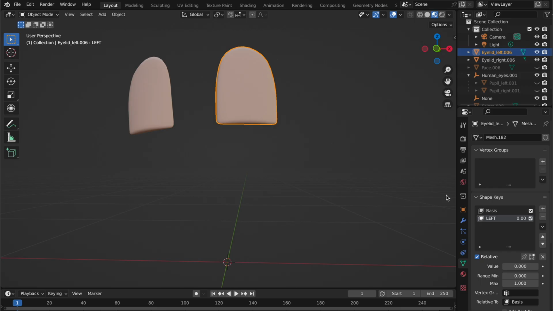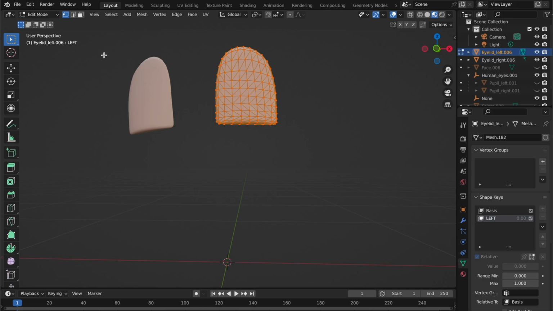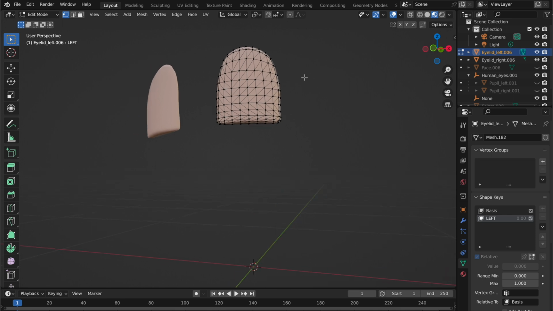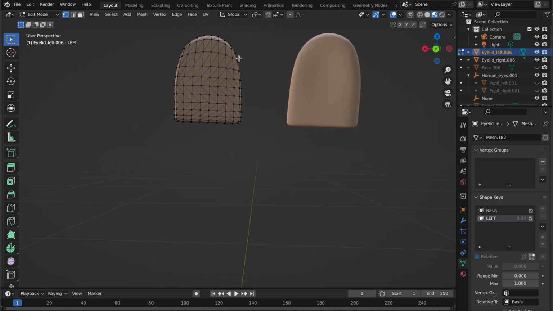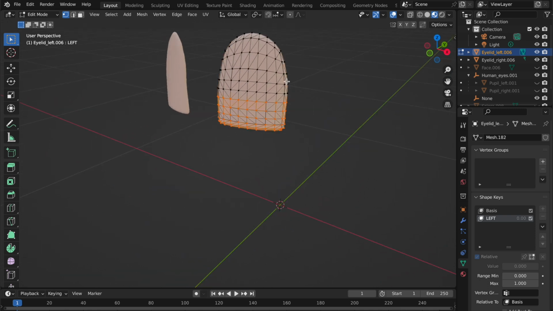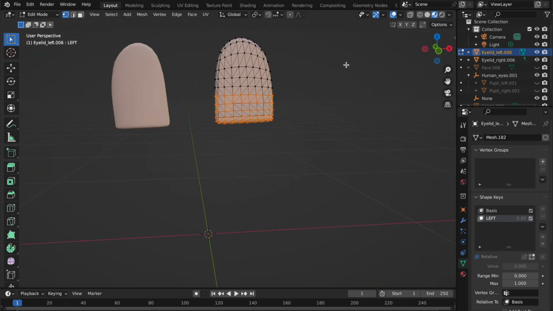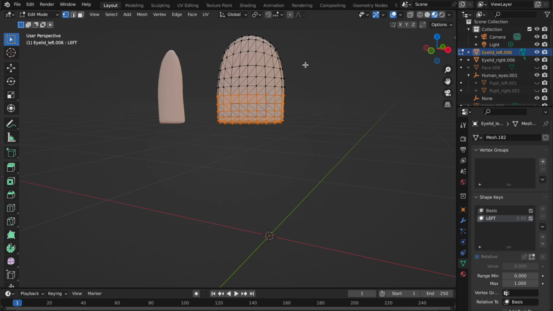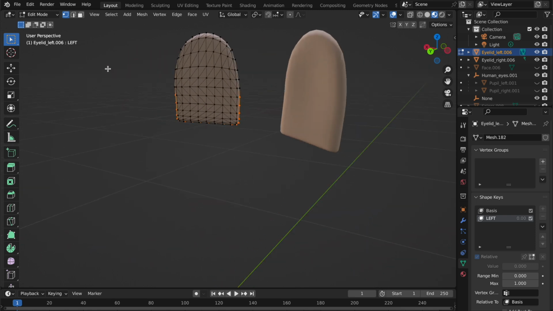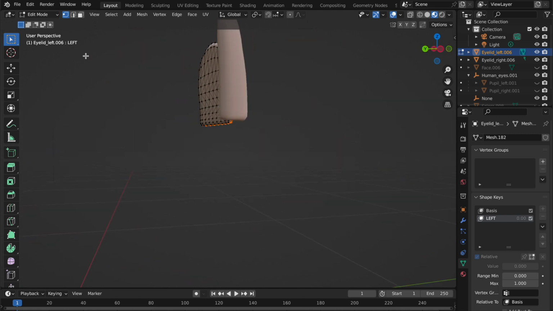Now that it is called left, what you want to do is select the object, click edit mode, and click away from it. Now you can see that all of these things have turned orange. These are your triangles. These triangles are used for your materials and you can animate them, move them around, stretch them, etc. This is how we're going to be doing the animation for the eyelids to blink.